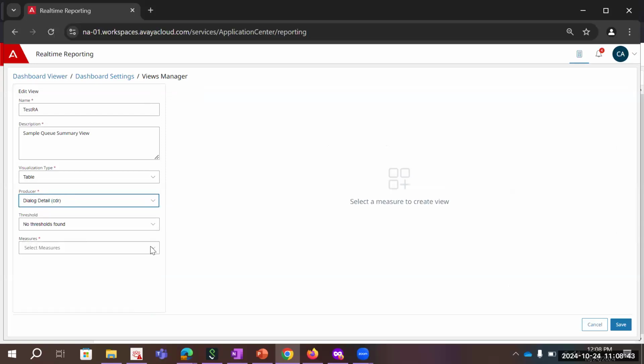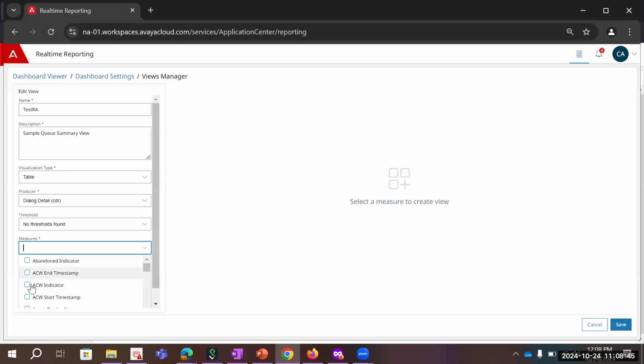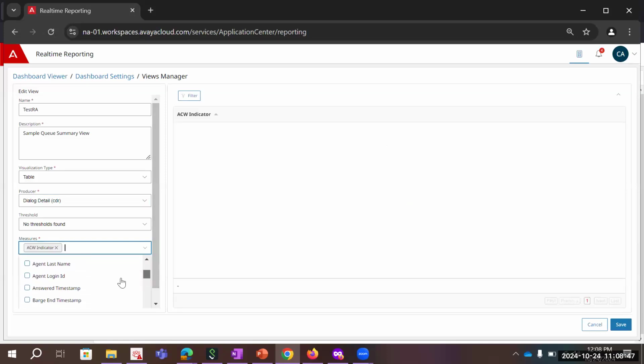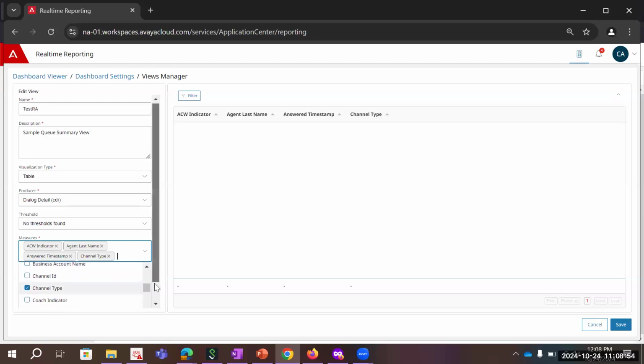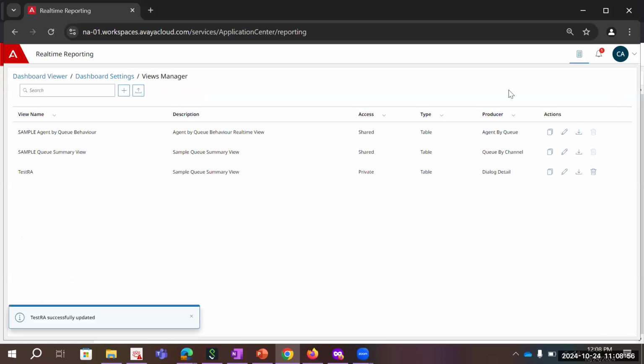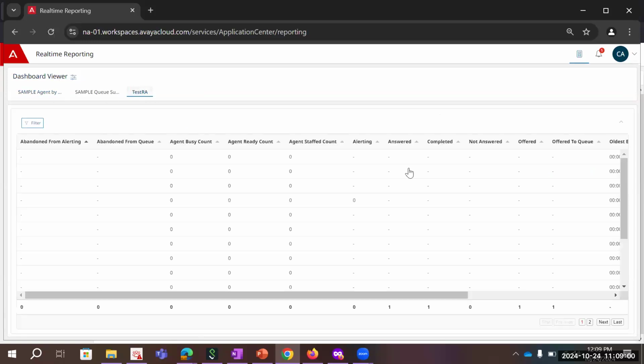I'm going to select CDR here. I'm going to select a couple of measures: ACW, agent last name, answer time stop. A couple of measures. I'm going to save this. And now what we have seen is that this user is not allowed to see any other user's information because it doesn't own any other group. So it's not going to be able to see basically anything.